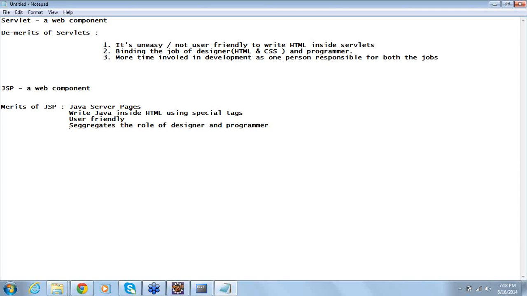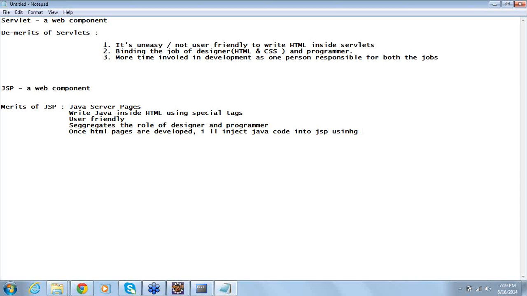And once those HTML pages are developed, I will inject Java code into them, into the JSP, using special tags.